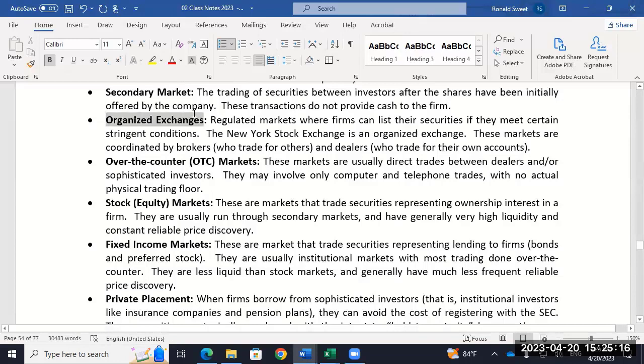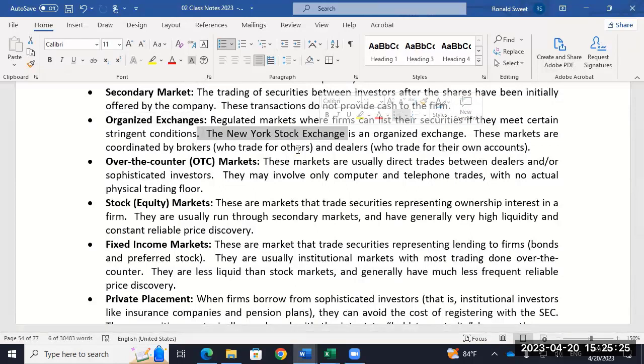Those are organized exchanges. Have y'all been to the New York Stock Exchange? Anybody? Y'all seen the big bull, right? The S&P bull. It's right there around the corner. I recommend it. There's a great place you can take a picture where you have the Wall Street sign and the New York Stock Exchange in the background. It's a great picture. I took a group from my church down there, and they're like, "Why are we down here? We don't want to go here." I was like, it's Wall Street, and they're like, "We don't care." So we went and visited a church. I was like, yeah, that's kind of boring. Yeah, let's go look at Wall Street.